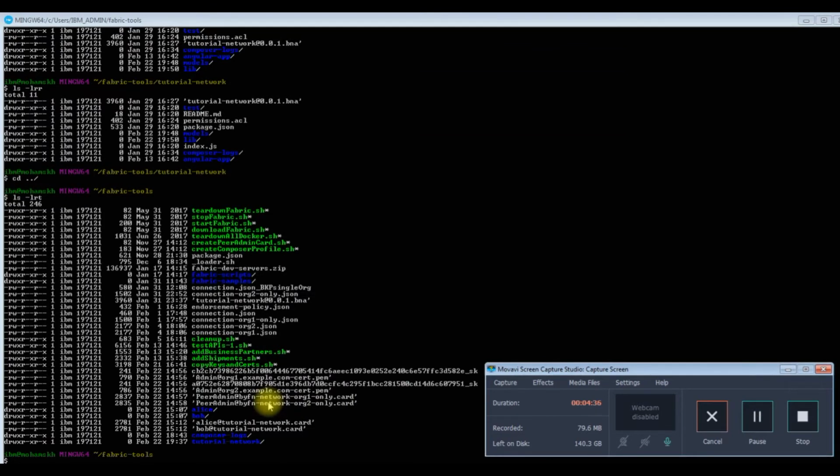For this demo, I have created one script, add business partners.sh, written basically in Node.js, that is calling those APIs and creating the partners. So let me run this one to create the partners.